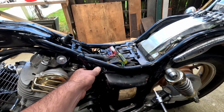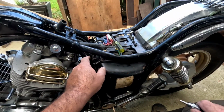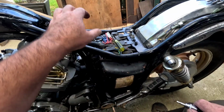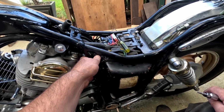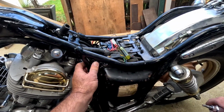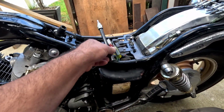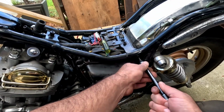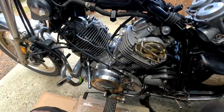This is one of those times where I've got this bolt, and I looked through my bolts and nothing really seems to work out for this one. But I think because this one's here, it has something to do with the seat. I can't remember exactly, but I'll worry about that one when I get to the seat and everything. I think the one for the seat goes through here. I just can't remember. But the tank's sort of in there. Let's tighten this down a little bit, and it'll work anyways.